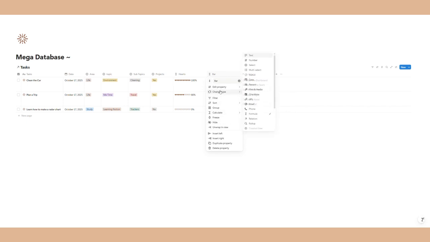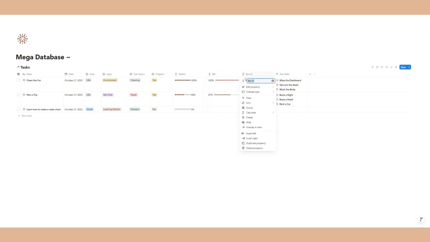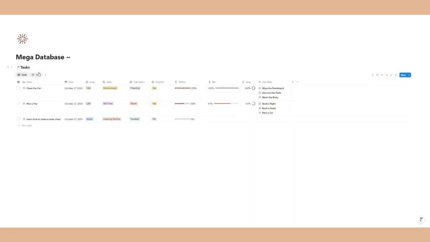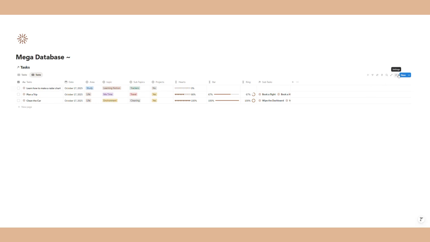And I'm just changing that to percent. And now we have our information. Now I'm just duplicating the progress bar property, and all I'm going to do, very simple, is change that into a ring, and then you have that. That's nice and simple, which is pretty cool.